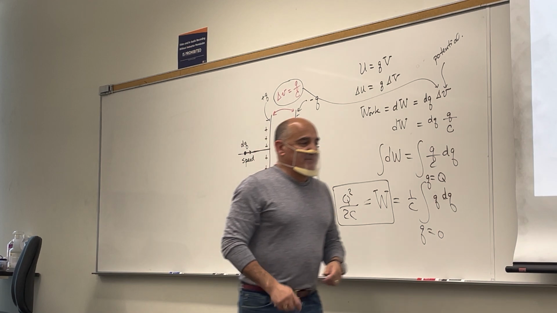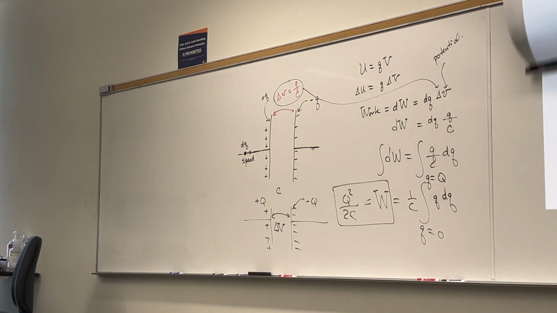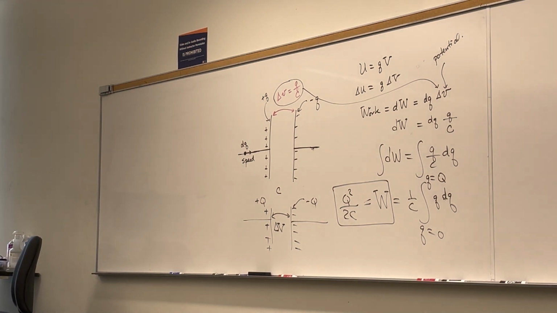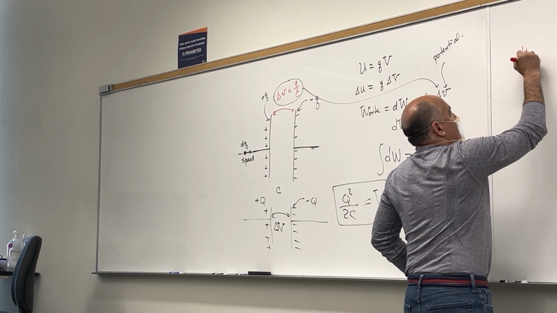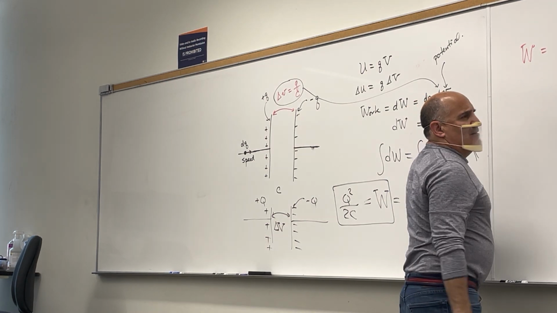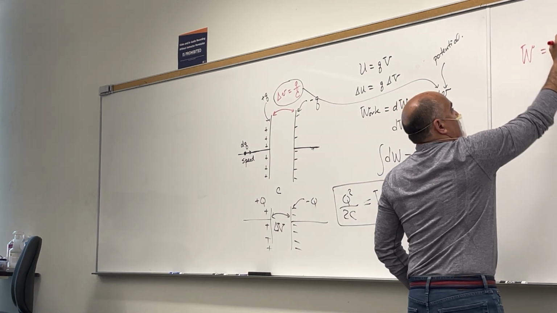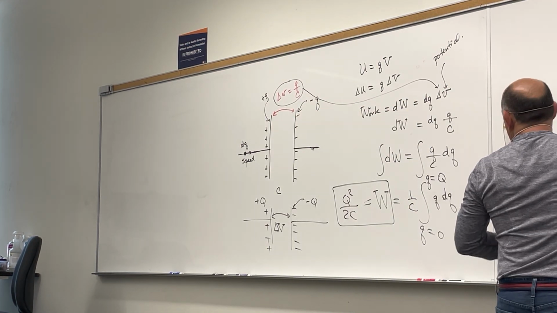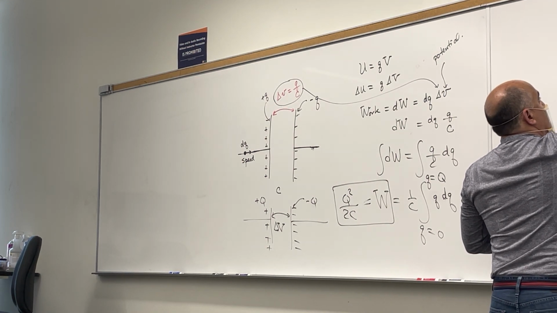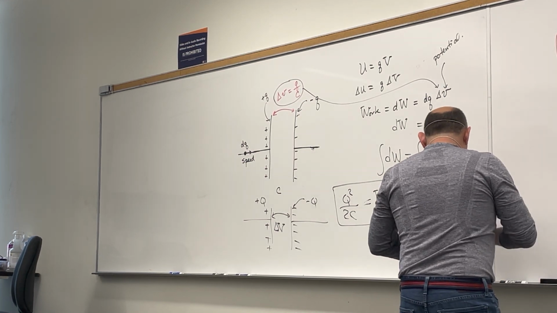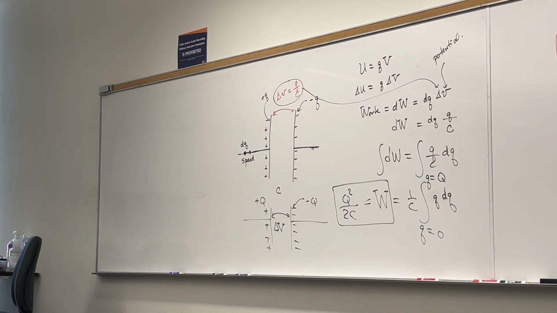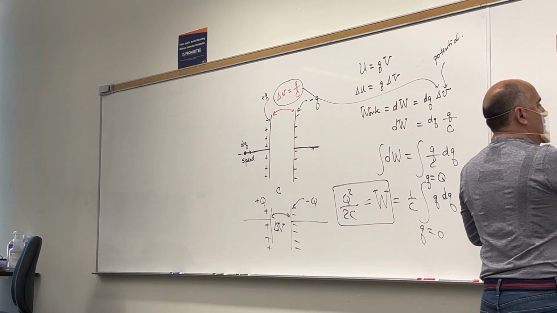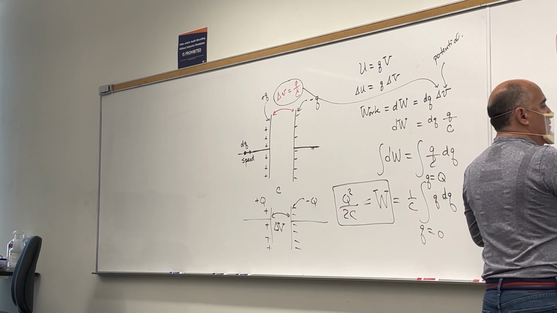Now that I know that formula, I can combine that with the master equation and rewrite it in a certain way. So if I have that potential energy equation, the total work done, or the energy, I guess you can write it as electrical potential energy. In the beginning there wasn't anything. It's equal to 1 over 2C times Q squared. That's one form. Now, what happens if I plug in for Q? What am I going to get? 1 over 2C, and then that charge gets squared, and the charge is C delta V, right? And this is going to be C times delta V squared over 2, correct?